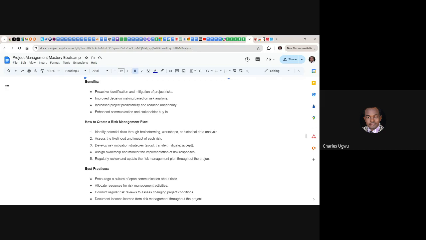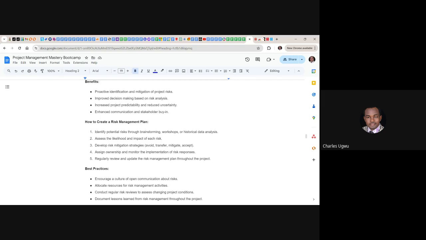So another way of creating a risk management plan is to assign ownership. After you have identified the risk, assessed the likelihood and the impact, and developed a mitigation strategy, then it's time to assign the risk an owner.